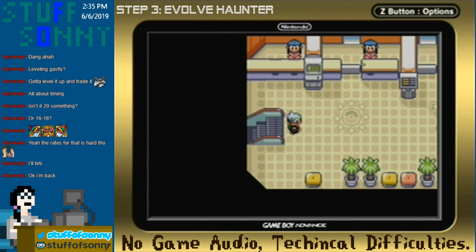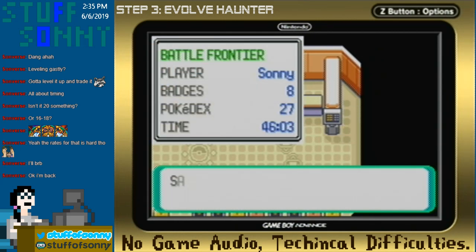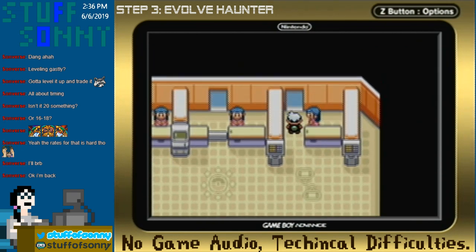Gotta be gentle with the Game Boy because it doesn't like to read my rechargeable batteries if I fiddle with it too much. Oh cool, the battery's red. Could be a risky trade. Batteries may die at any moment. That's okay, because I have saved backups of my save files. I'll just lose all of the progress I made on stream today if it dies. That's okay.